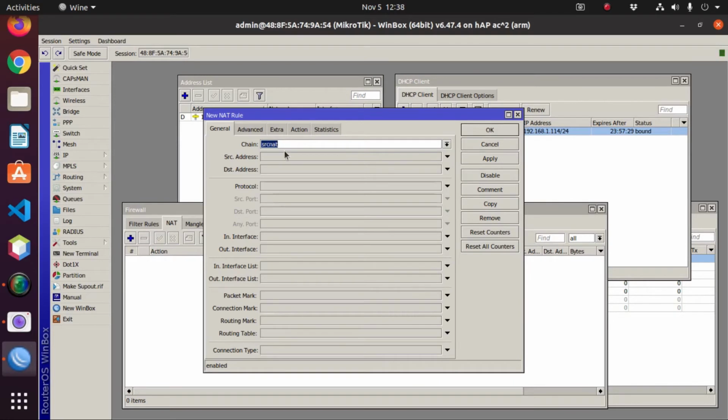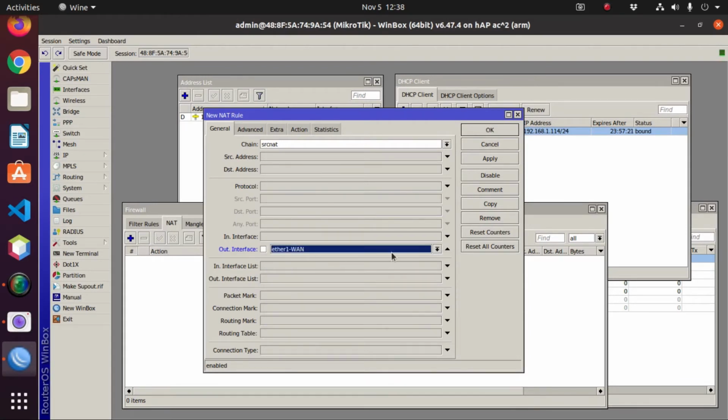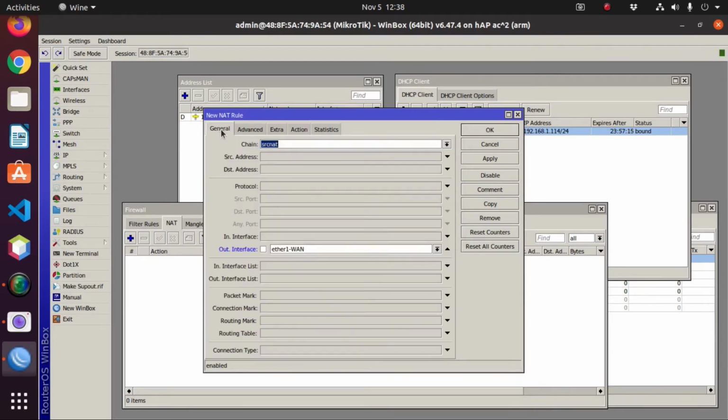The chain is source NAT, and then our out interface is going to go to Ether 1, and then the action is going to be masquerade. So again, on general, chain is source NAT, and then our out interface is the port where our internet goes out of.